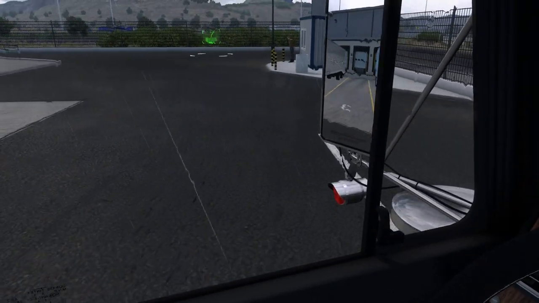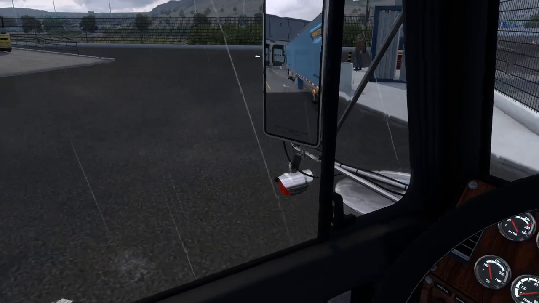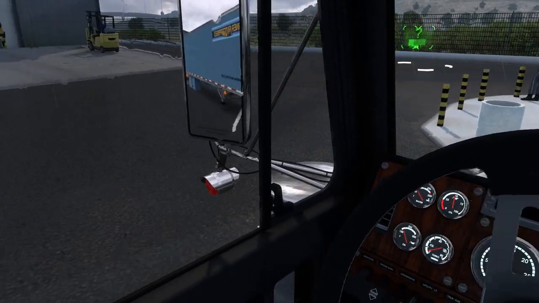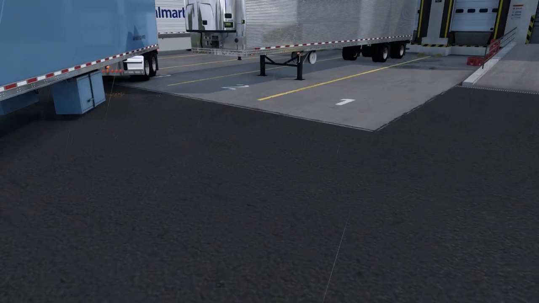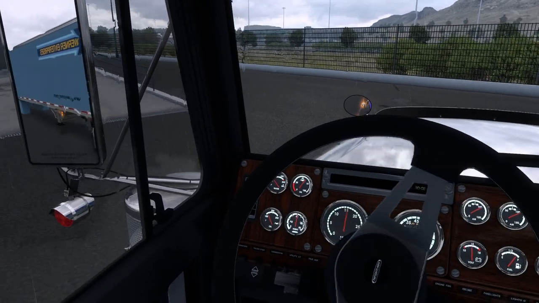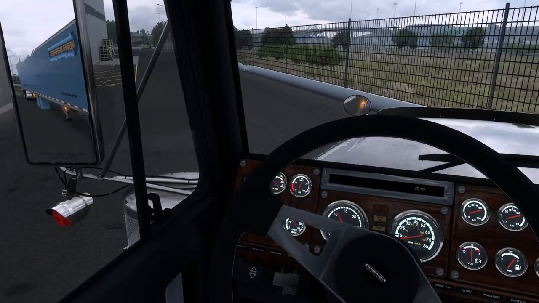We'll get a thumbnail and we'll have to go back here and turn around. We can get out of here. We'll come back here behind the building and turn around.